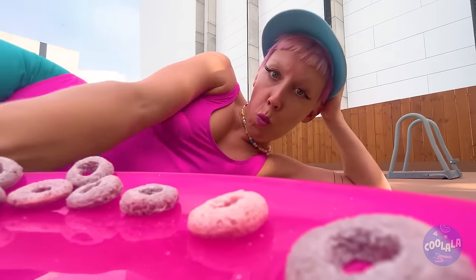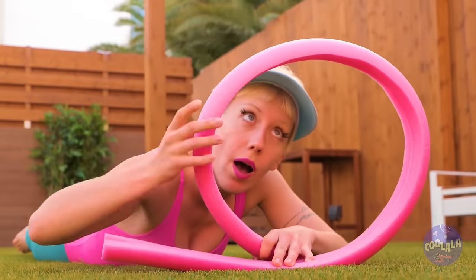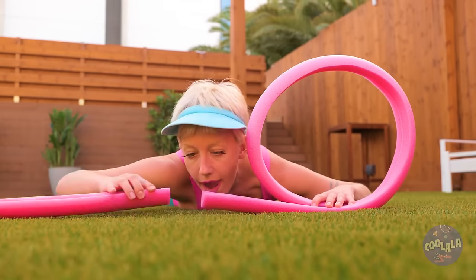Ooh, cereal. Don't forget the prize. A toy car. Let's make it a track. All you need are some pool noodles and a few loop-de-loops.